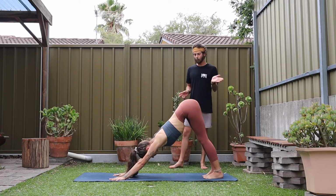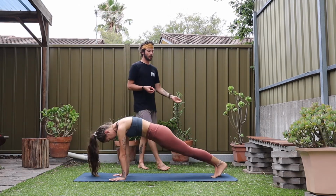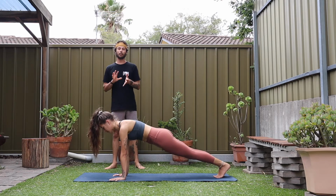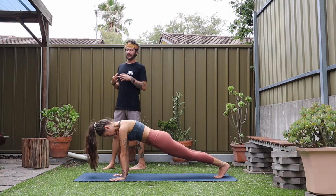Start to ripple forward towards a high plank. Only a few breaths here. As always, you can shift the weight forward, drop the knees if you want to. This is your practice. And this class is going to be accessible for everyone. You're going to have options to take it easier, to take it harder.